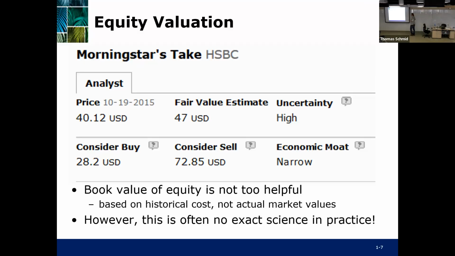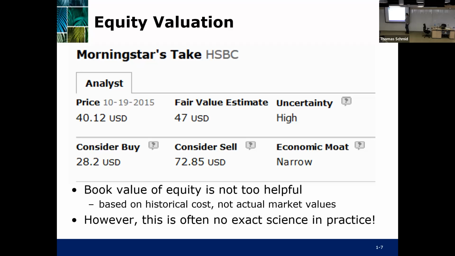I mean, they probably can give us a range. And that is also for your term project something you might consider. Instead of saying the fair value estimate is 47.98, you could give a range. That's perfectly fine. That's probably even better. You could say, look, the most likely value is 48, but it could be somewhere in the range, according to our models, from 30 to 60, something like that. Okay? So I just want to encourage you to be open about this uncertainty. That's actually good and not bad. Don't hide this uncertainty.